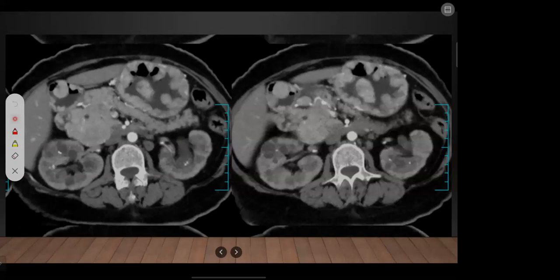So there are so many causes. It can be a simple cyst, part of old age. It can be associated with the genetic, both autosomal dominant or autosomal recessive cyst. Then you can have hemodialysis associated cyst. So there are so many other conditions, cystic tumors. So these are all the possibilities. Anyway, we are not going to concentrate today on the renal. We'll be concentrating mainly on the pancreas.